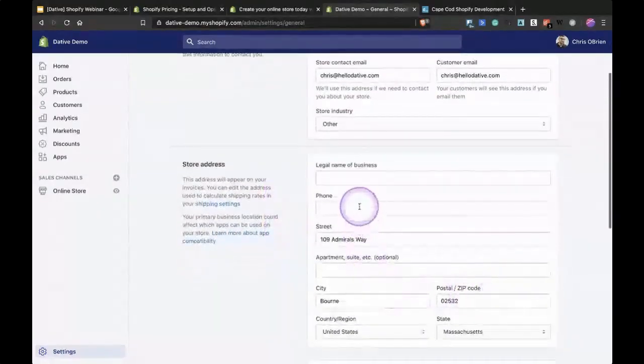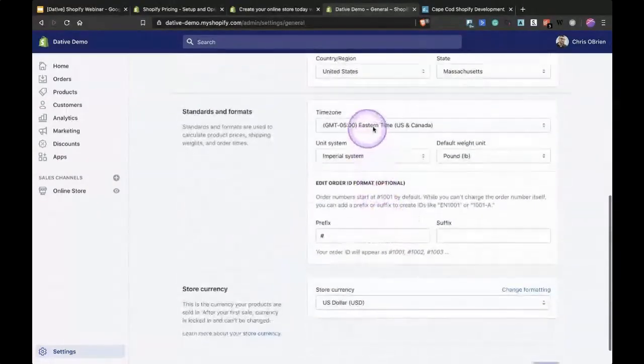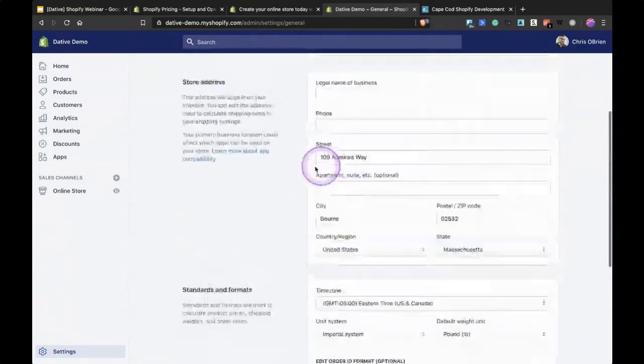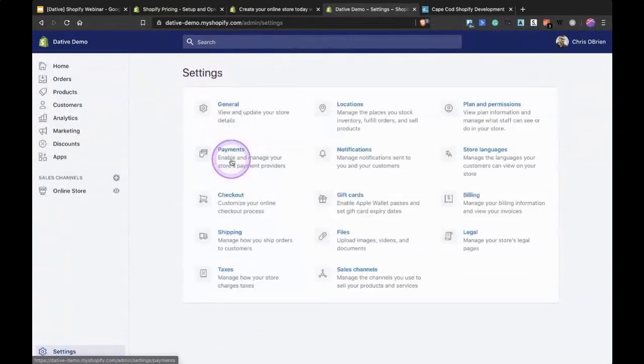You can see the legal name of your business here. You can set up any sort of standards. So if you want all of your online orders to have a certain prefix for the orders, or if you needed to start at a certain number, you can set some of those things up here under the general settings. As you're going through and creating your store, you'll want to literally click through each of these. There are a lot of different settings of turning certain things on and off, and Shopify is really helpful in explaining what those are. So those are the general settings.